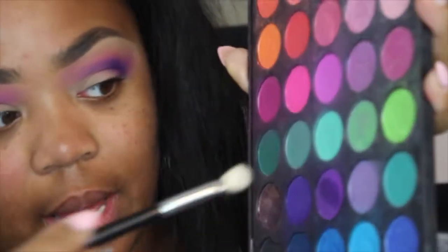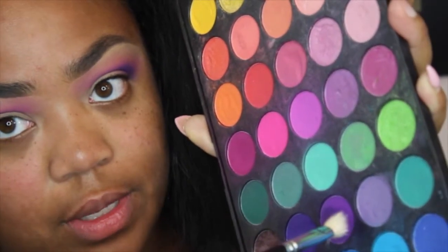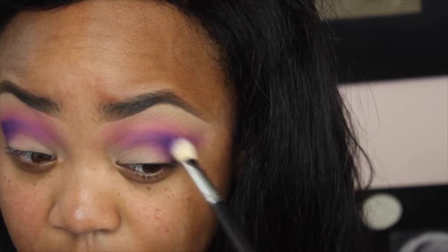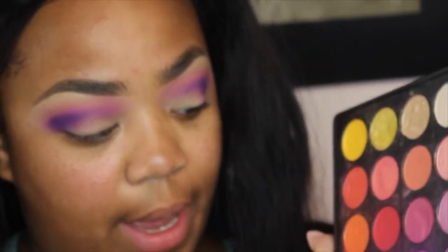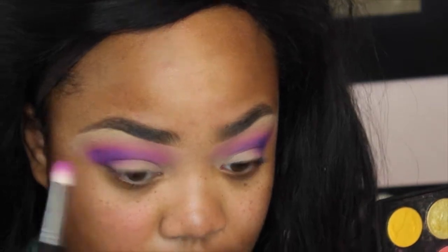I'm gonna go in with a slightly lighter purple here because we were using that one. We're gonna use this one. And it just needs a little help blending. And this is where it can kind of get out of control because right now I didn't want the purple up that high. So what I might need to do is just dial it back a bit and go back with my original color, this one here, and just kind of go over all that purple, tone it down.